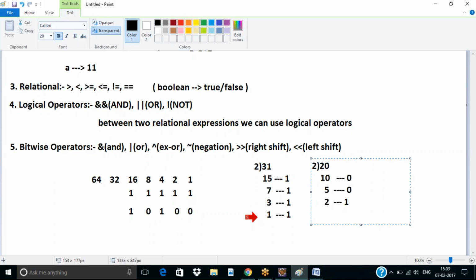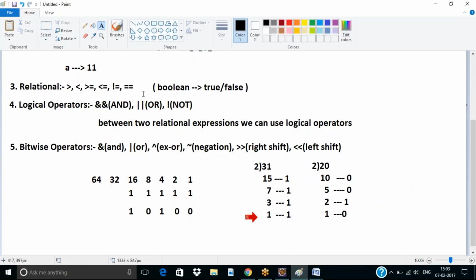Next, two ones and remainder 0. So 1 0 1 0 0. We got the same here also. So this is the binary representation, and we can easily calculate binary numbers like this.